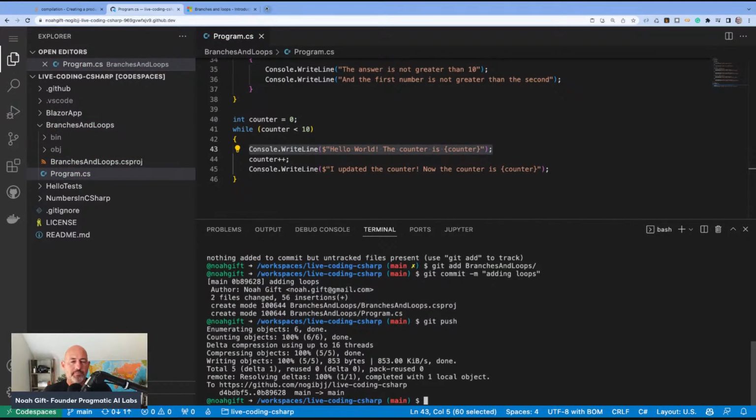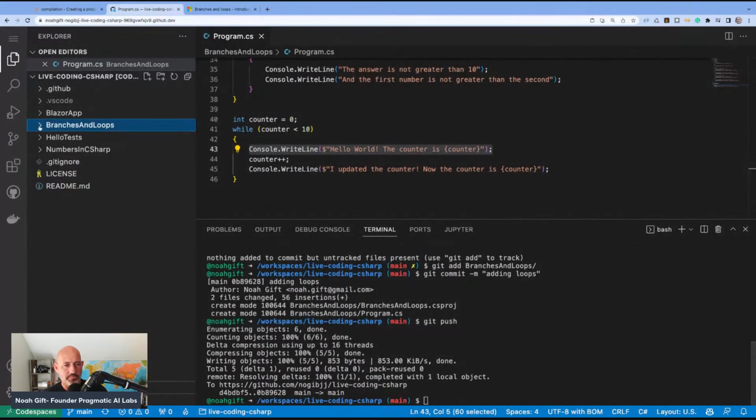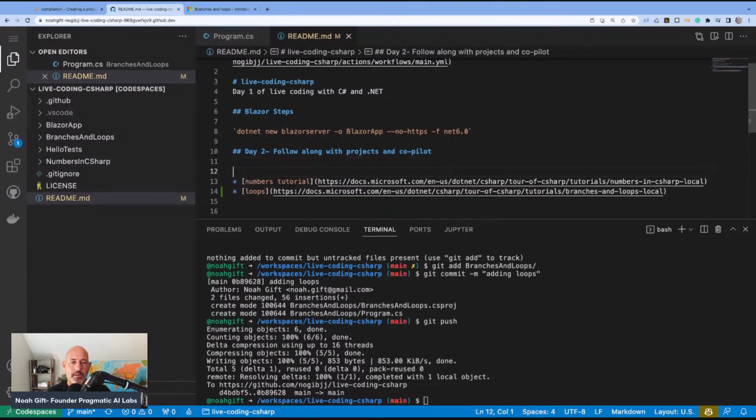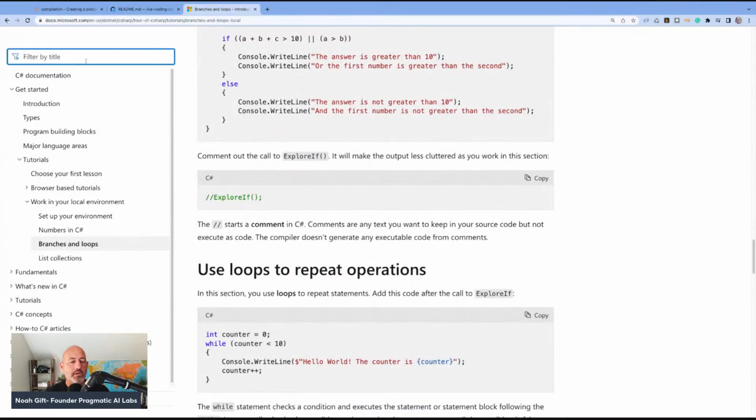So if I go to the Microsoft document, let's actually just put this inside of the README as well. So if anybody's following along here, we'll do this, and we'll say looping tutorial, loops here. I'm probably going to do just some basic stuff. I'm just putting a description, basic stuff, and console app. There we go. Now for a console app, here you go, console app tutorial.